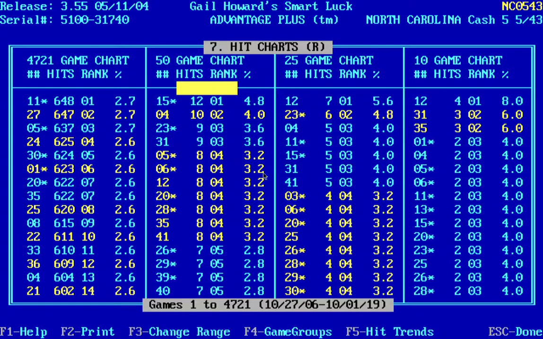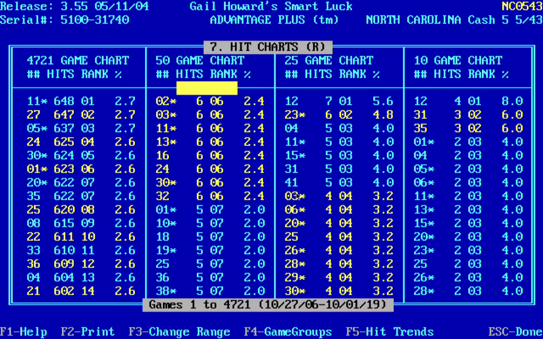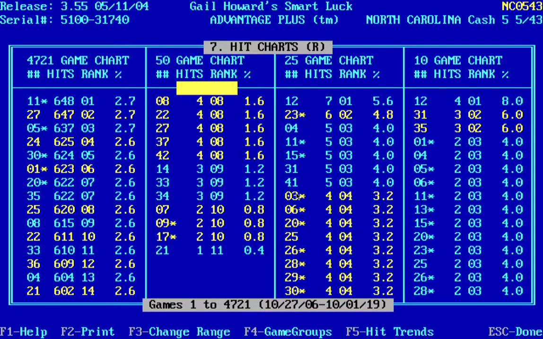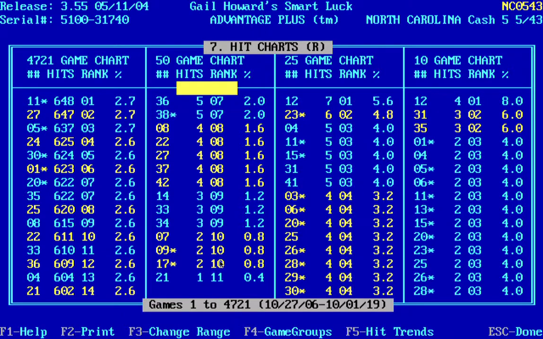Now, the way she originally has this set up is that you're supposed to look at the worst number here to see the number that is the coldest. So I have that marked in the hard copy paper. So number 21 is the worst number right now. So we're going to look at that one very closely.